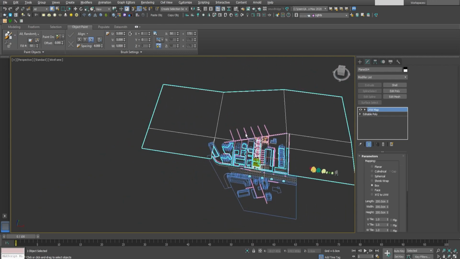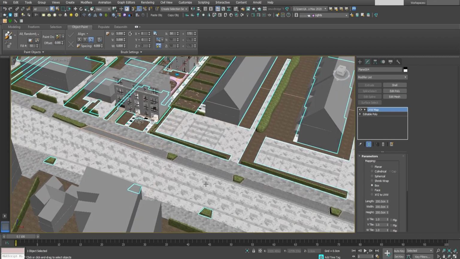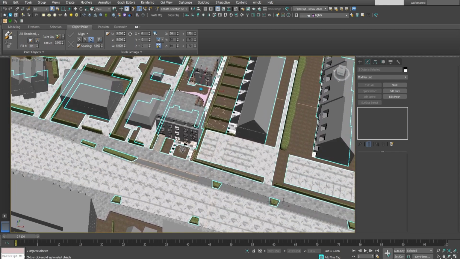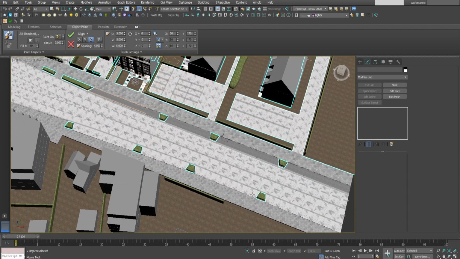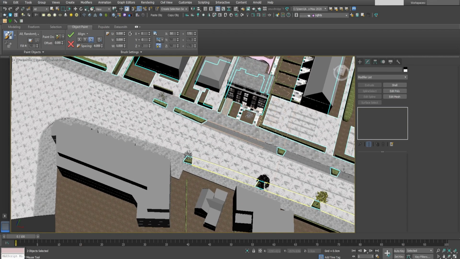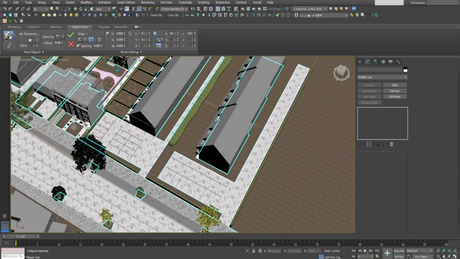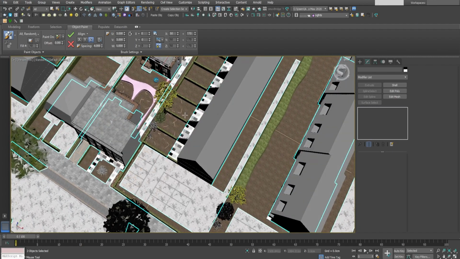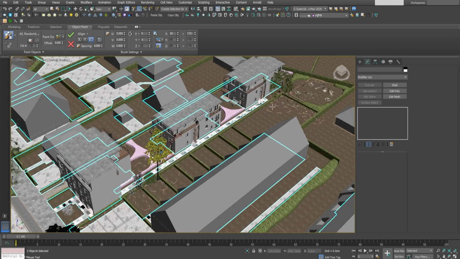So let's select first our ground plane. Let's go here in standard mode. We can also select this object here, and let's start painting some trees. And it's as easy as it gets. So we are just randomly placing trees, and it's on the spot that we want. We can, of course, just use the trees that we prefer.